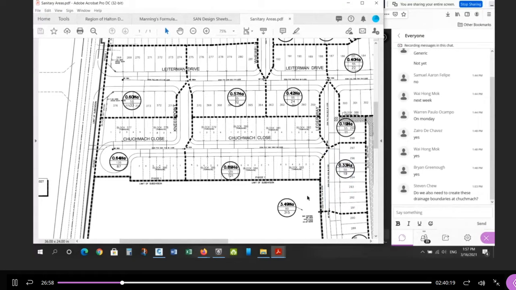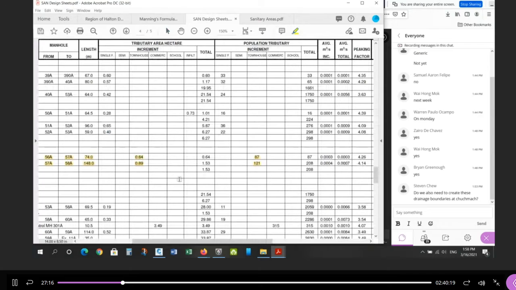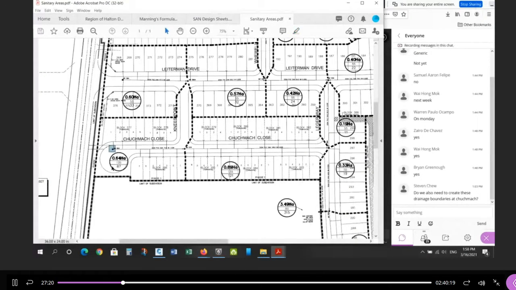And that's what the spreadsheet's going to help you manage. So you have to calculate the expected information per area or per pipe, and then on each pipe, recognize that there's flow coming from a previous pipe that's upstream. That's part of the design exercise. Make sure that you accumulate the flow properly. So if you go back to the design sheet, you'll see that happening. The first pipe on this area is a dead end. There's nothing else. This is the first pipe at the top end.